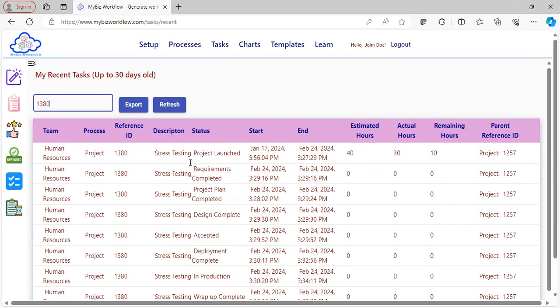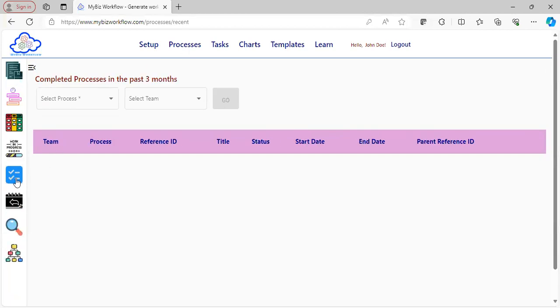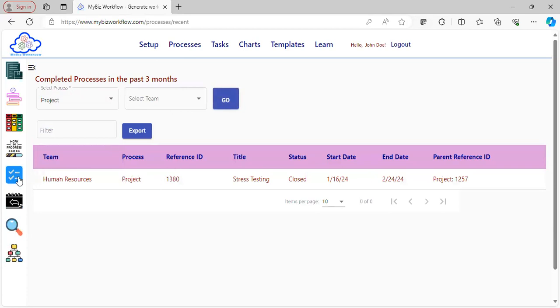And now, since we marked all the tasks as completed, it should actually show up here. There you go. See, now it is coming over here, because if I go and check in work in progress, it's not going to be there because it's here already. The status is changed, and see that status is closed.